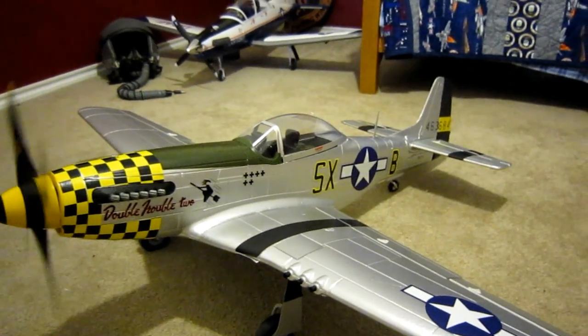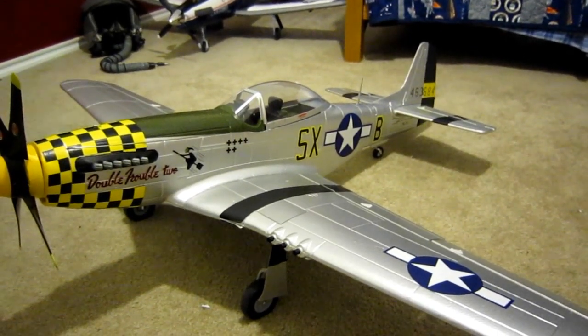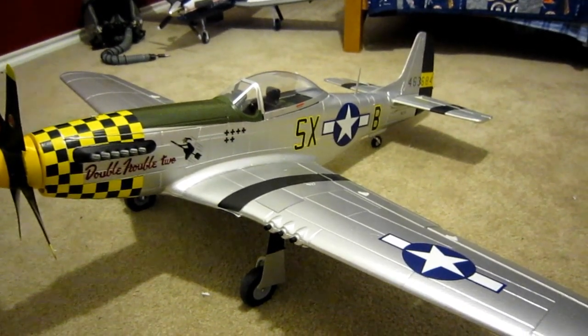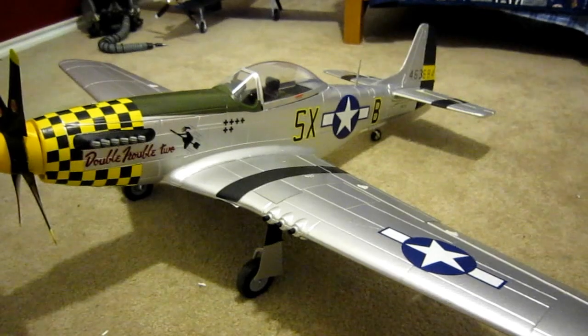Now we're starting to move, so I've got to cut it off. It does get a lot louder. The sound is pretty smooth — you can kind of hear a few steps there. It's not perfect, but I mean come on guys, what do you expect — it's $180. This is about the same cost as that Benadini sound system is by itself, and you get a free plane, so it is what it is.